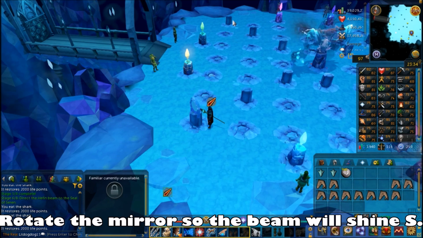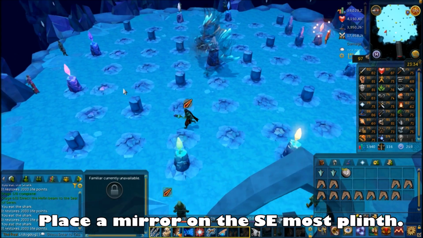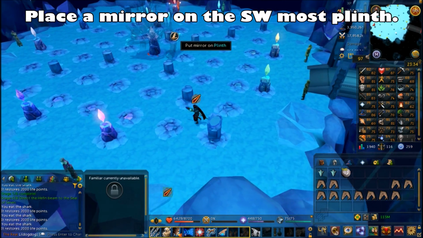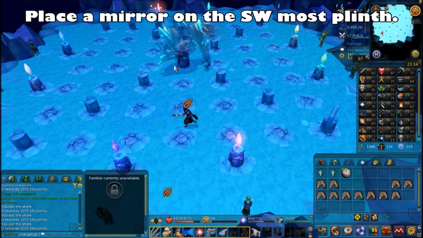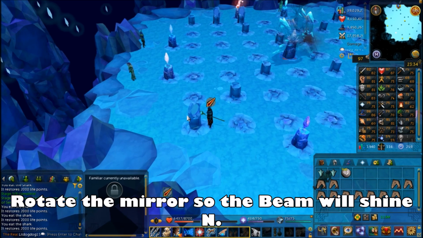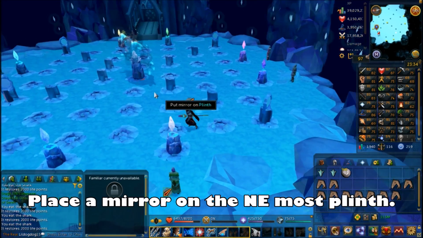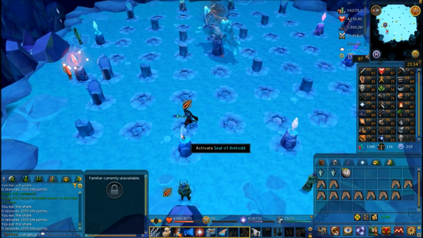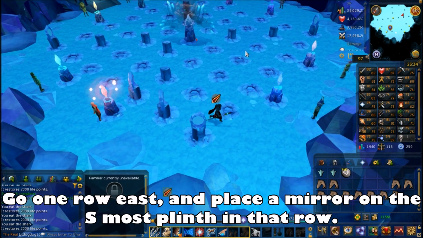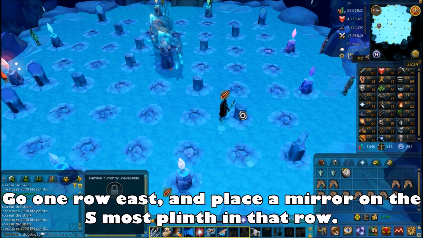Rotate that one, and then run all the way south on the same row to the southeasternmost plinth, and place a mirror there. Now run all the way to the southwesternmost plinth, and place a mirror on that one. And rotate that mirror. And then run all the way north and place a mirror on that plinth. Now you're going to want to go one row east and then place a mirror on the southernmost plinth in that row. If you're confused by that, it's this one right here.